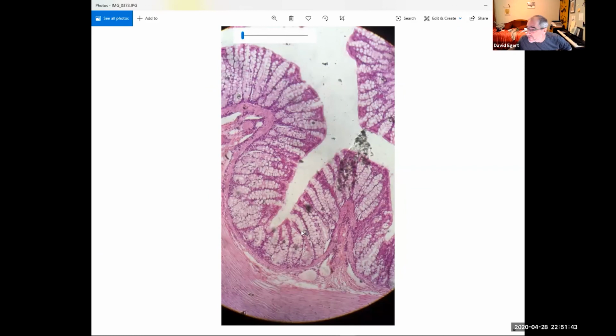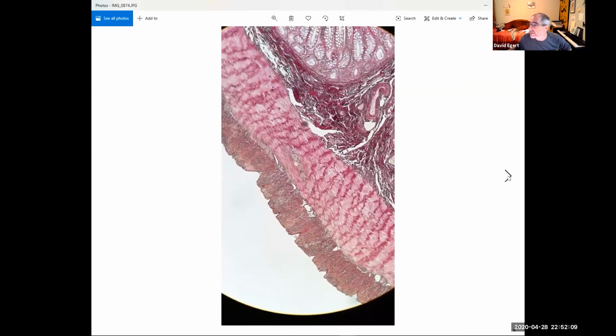If you look underneath, again, there's going to be muscularis. Here's submucosa making these folds here. If you cross section it, so this is what's really kind of fun, if you cross section this, instead of seeing these tubes from the side like this, you're going to look at each one. It actually looks like flowers. It's one of the prettier things.